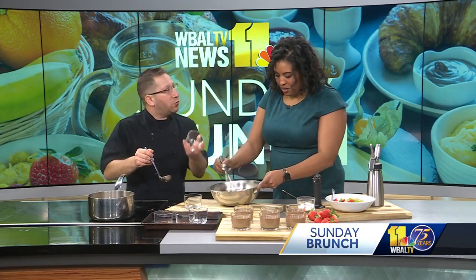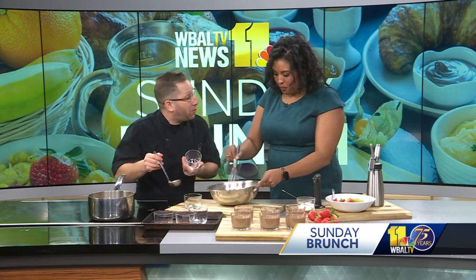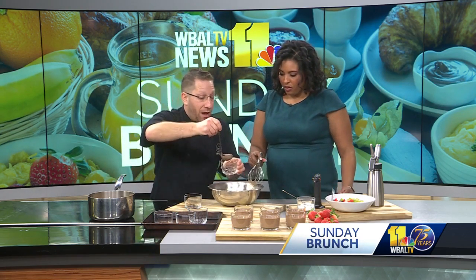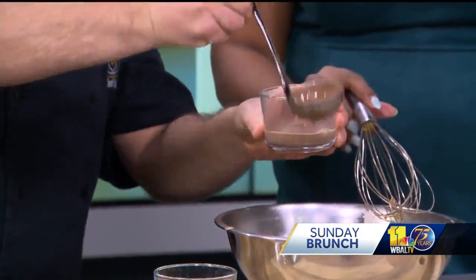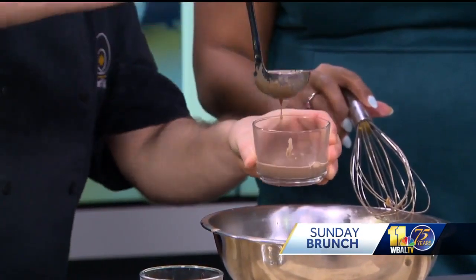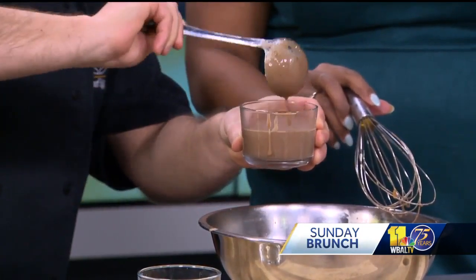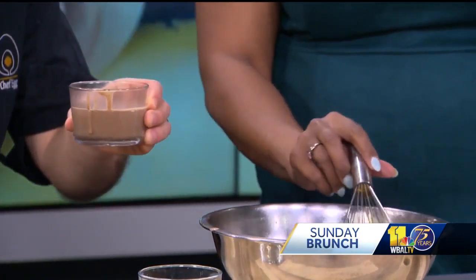What you're going to do is take a little ramekin — it could be a teacup if you don't have one. You would strain this just to get out any little bits of egg or chocolate that aren't completely melted. Then pour maybe two to three ounces in here. It's so decadent and rich. Use the good chocolate.